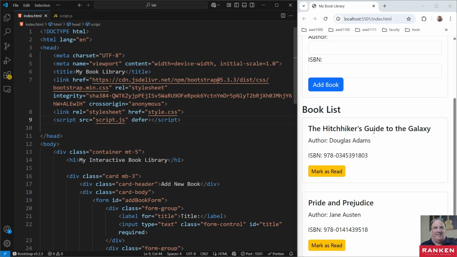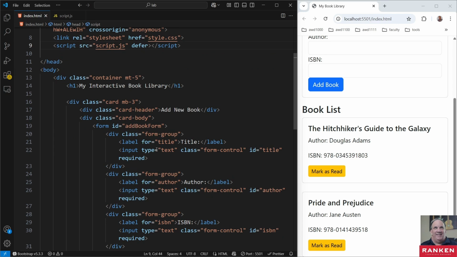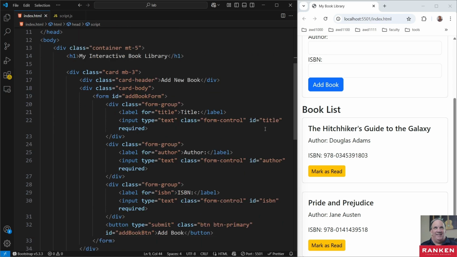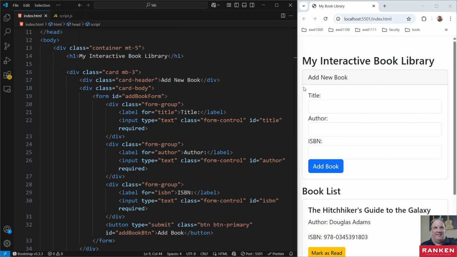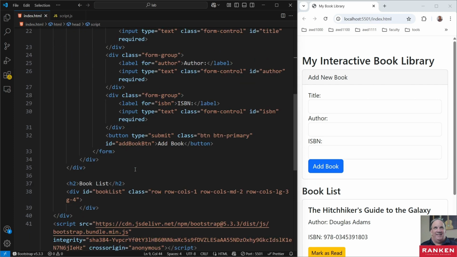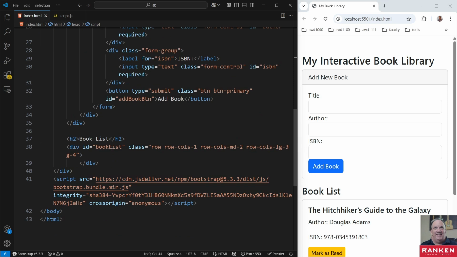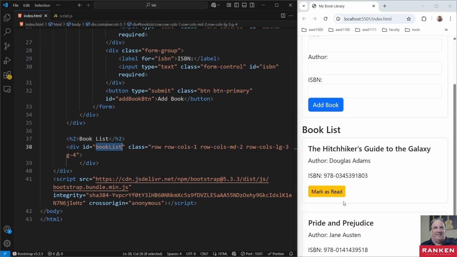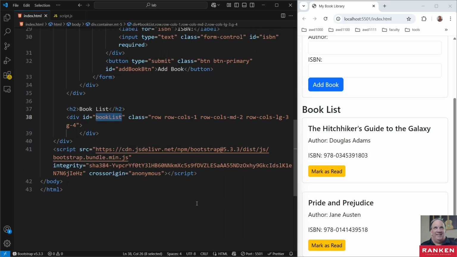So basically what happens here is the book list actually gets created dynamically. If we look on the left-hand side here in the code, we do have our form element, the top part up here. This top part is basically just HTML, right? And then down here, your book list. The book list is the section down here at the bottom that gets created dynamically. And it's going to first get created dynamically. So I have two different books here. So these two books will be created when you load the page, okay?